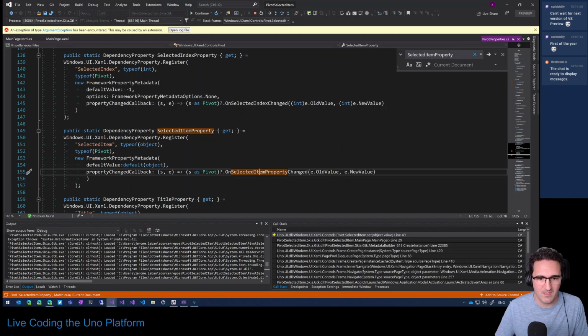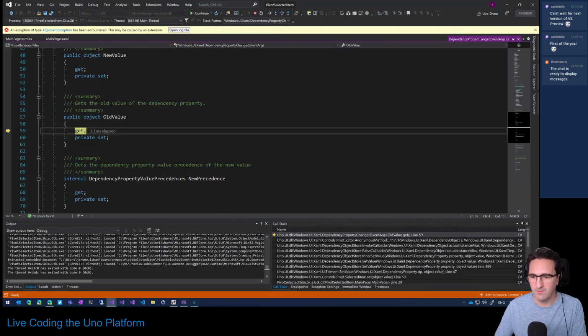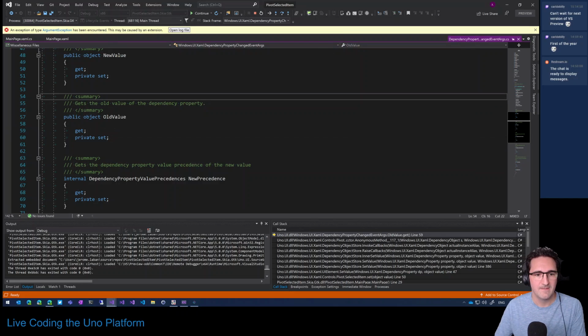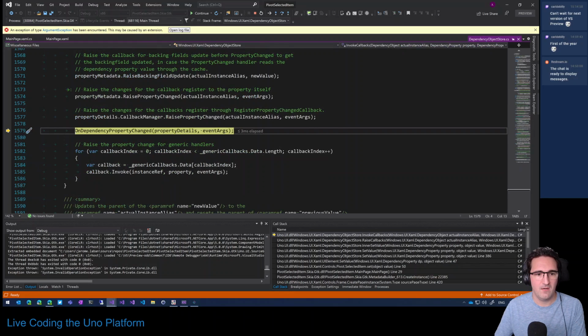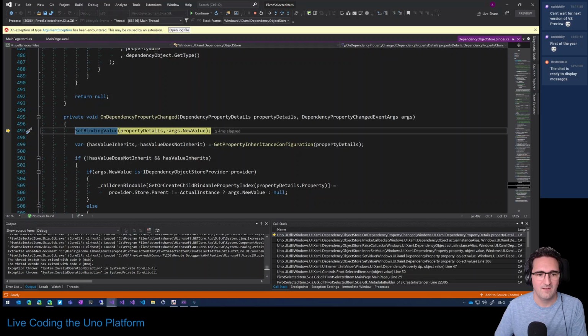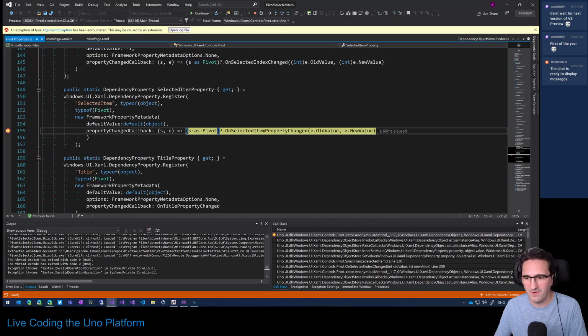So I'm probably going to be putting a breakpoint into the property itself and the property change callback, and see where we're going. So let's dive into selected item changed. It downloaded another file again. So this is dependency property change callback. That one's not particularly interesting. So now we're inside of nothing. We're just out of dependency property change, so it's not useful. The fact that it downloaded everything is probably not the right thing.